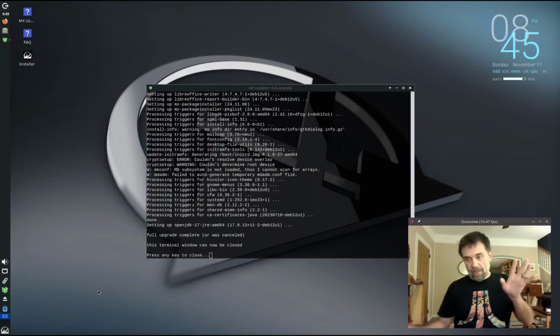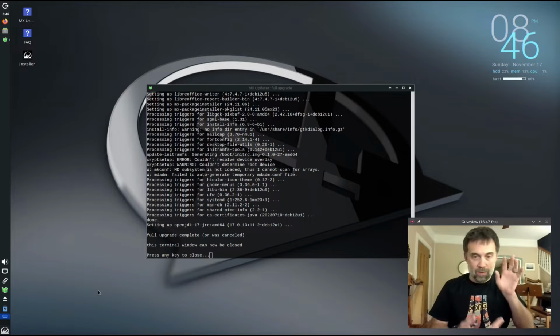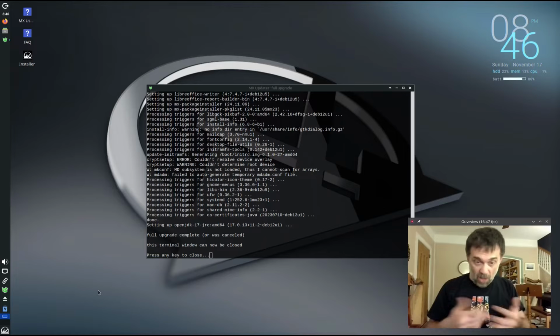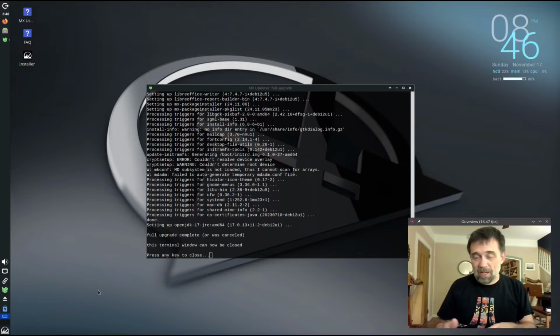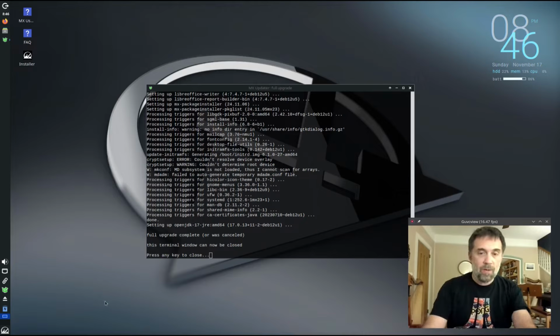Okay. Oh my goodness, that was a lot of updates. As things scrolled by, I saw a lot of things. There was LibreOffice, there was a kernel, there was a lot of base stuff, there was cups. I think the Debian 12.8 release was probably in this update someplace, plus a whole bunch of MX updates. So this was a really good thing to do now. So I'm going to close the updater window.